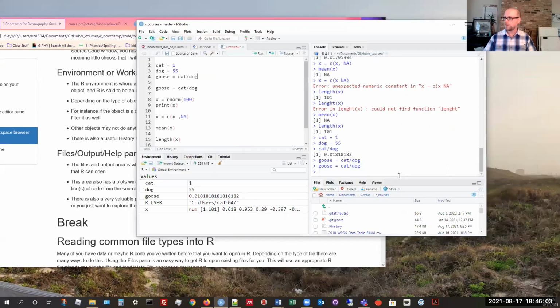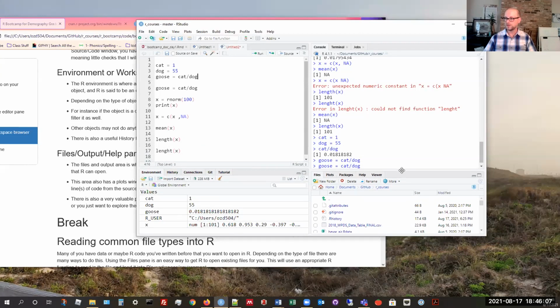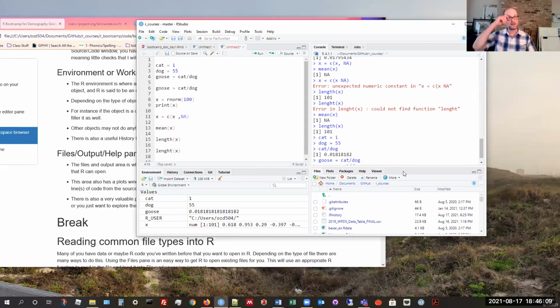So the files and output pane, this is where you can interact with your operating system. This is where you can click on files that already exist on your computer, open them up in R or in something else. For example, this is a folder of common things that I use on courses that I teach about R. There's a bunch of different stuff here.